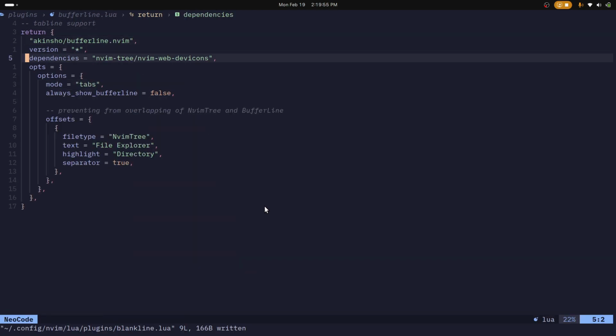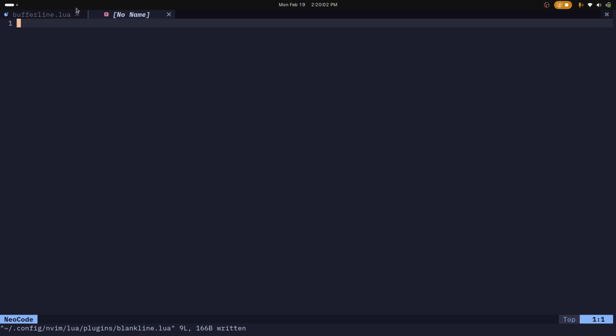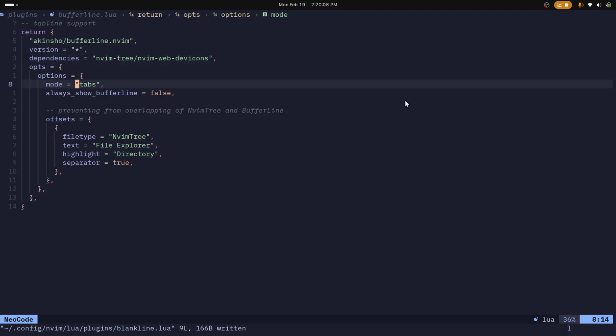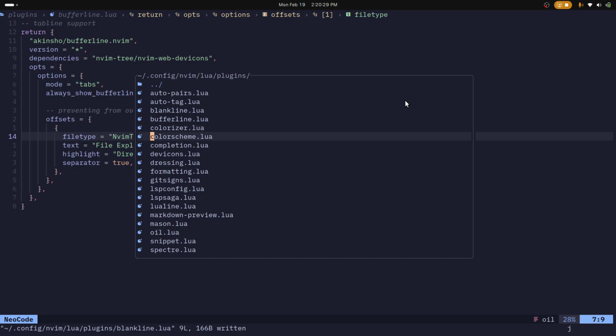The next plugin is bufferline, which is known to everyone. It shows buffers like this, so you can see there are buffers open in tabs. I configured this to have tabs because I like it the most. I have an offset setting from when I was using nvim-tree as my file manager, but nowadays I'm using oil.nvim.